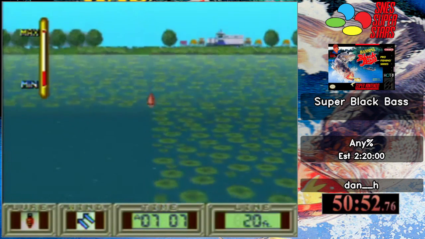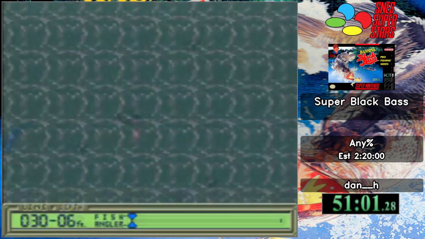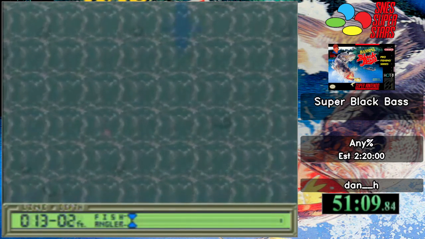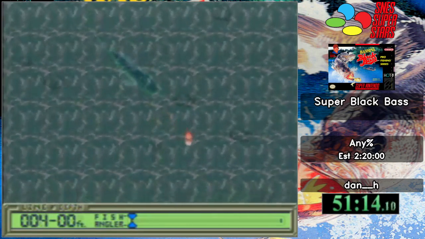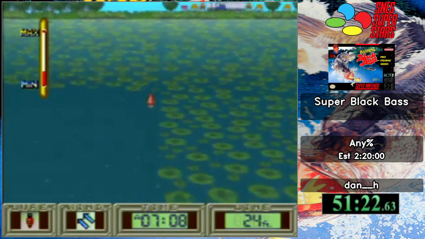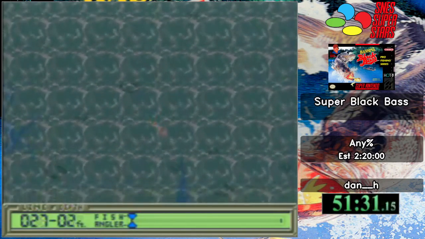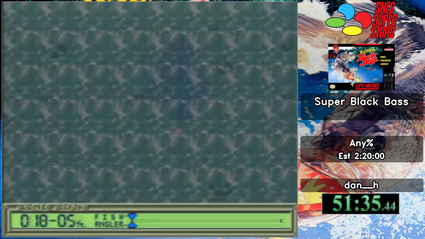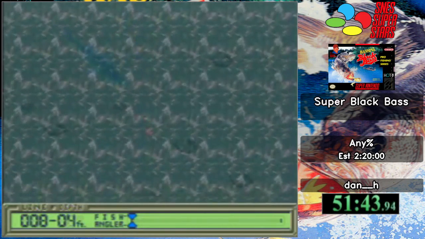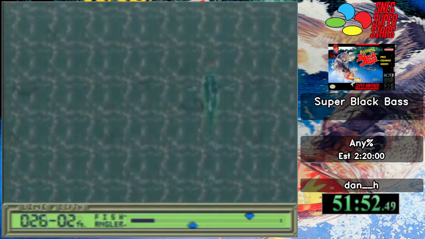So what's happening here is the fish is swimming a little bit too close to the boat for when I set the hook. If the fish is at 0 feet, when the hook set happens, then it doesn't get hooked. So I actually have to try to hook it at 1. And then hope that he swims forward. So much lag. I don't get it. Come on! Oh, he was too far out when I set the hook. He was able to turn around.